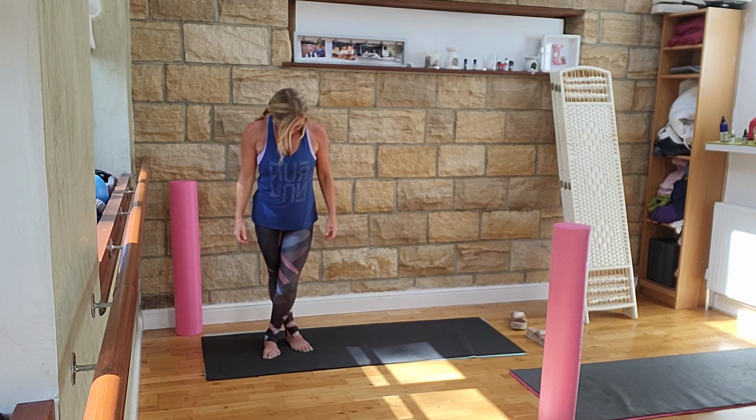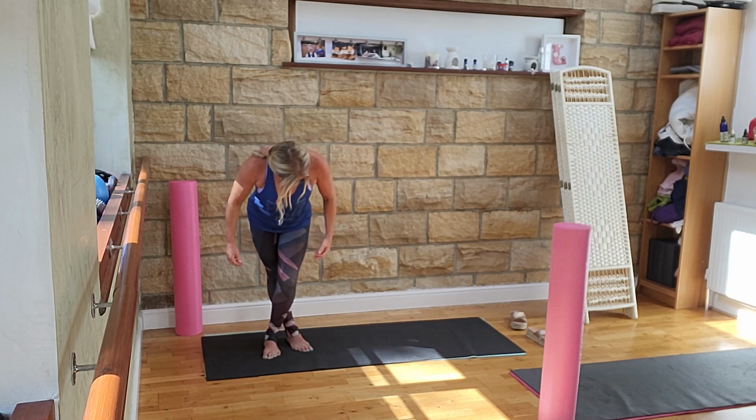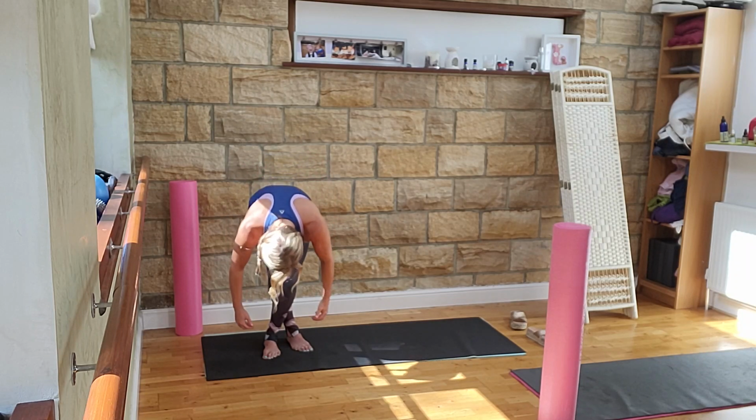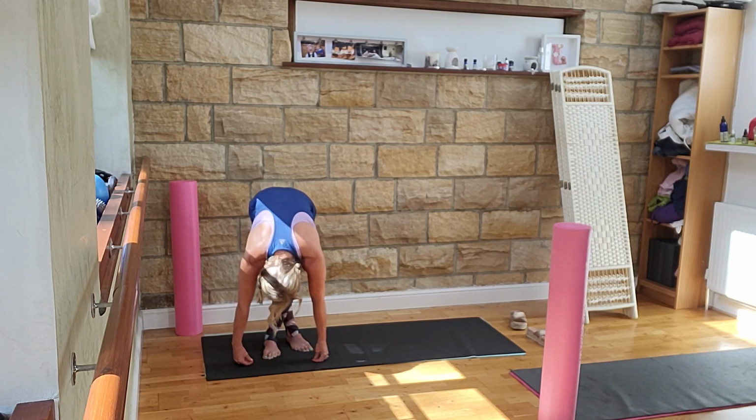If it gets tight, we'll pull on the knee. Push your bum back to an imaginary wall and then chin to chest and then just gently float down. Thinking of the sit bones, the bones in each side of your butt cheeks reaching up to the ceiling. Let the head just hang. Take a couple of deep breaths in through the nose.